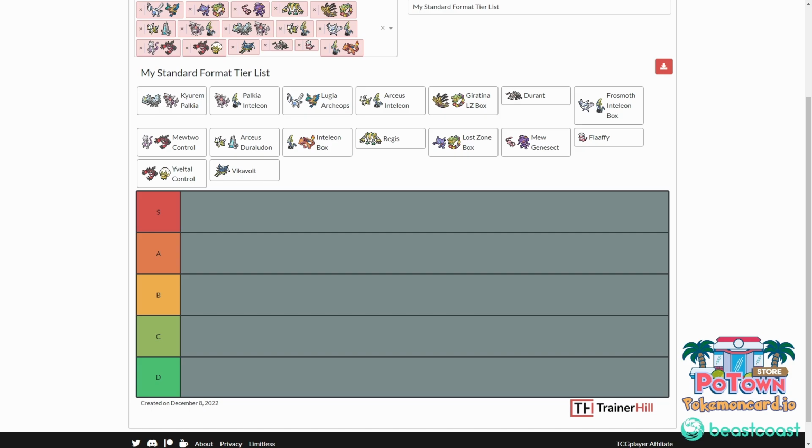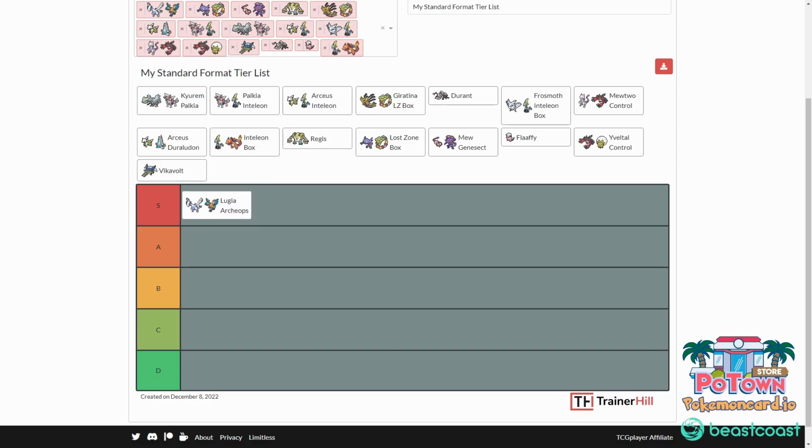Alrighty, so let's start ranking these decks. S tier is going to be what the meta kind of centralizes around. Now, there's not always an S tier, but in this standard format, we do have an S tier, which is Lugia Archeops. Lugia Archeops is super powerful. It's popular. It's easy enough to play that it can reach really high levels of popularity, but it's also the best deck in format. So Lugia Archeops is 100% a tier S, a tier 0, whatever you want to call it, deck, and we're going to have a meta that centralizes around it.